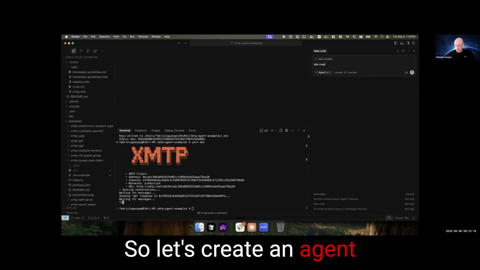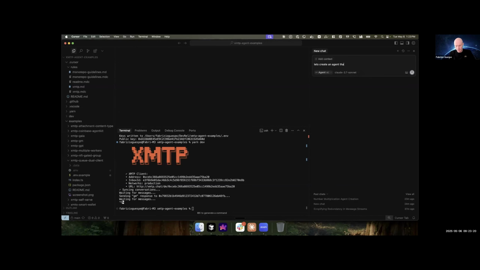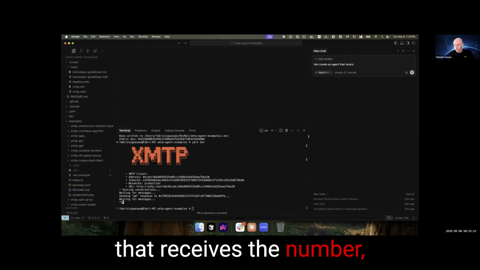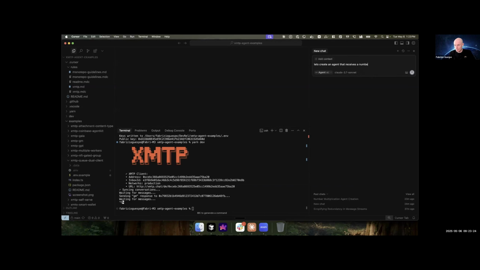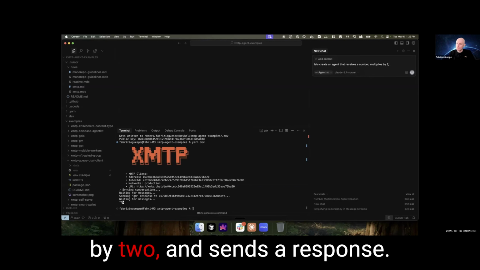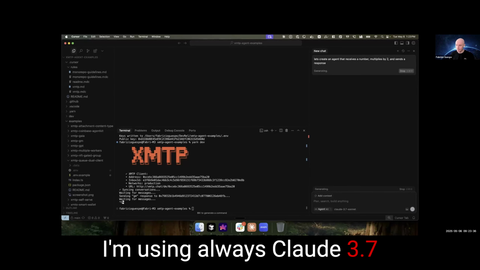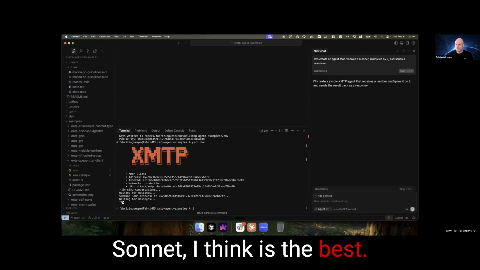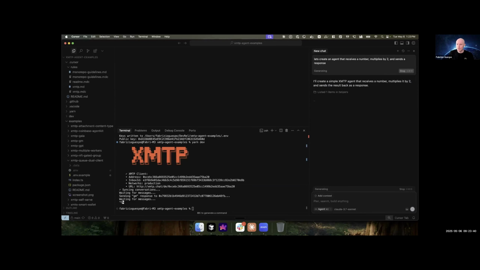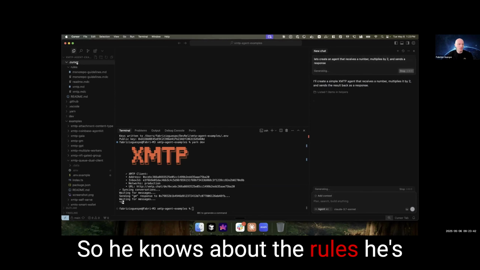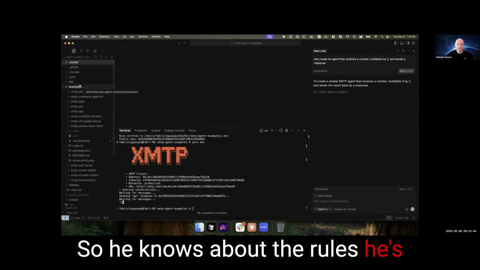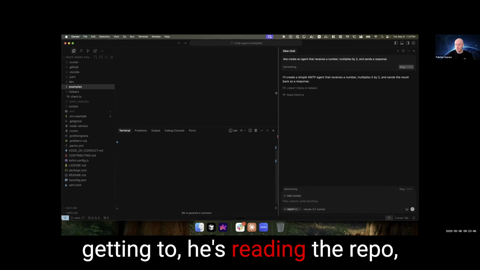So let's create an agent that receives a number, multiplies it by 2, and sends a response. And let's see what happens. I'm always using Claude 3.7 Sonnet. I think it's the best. So it knows about the rules. It's reading the repo.